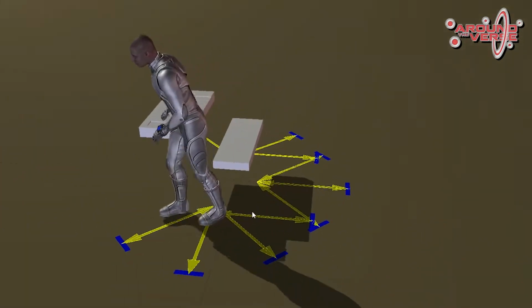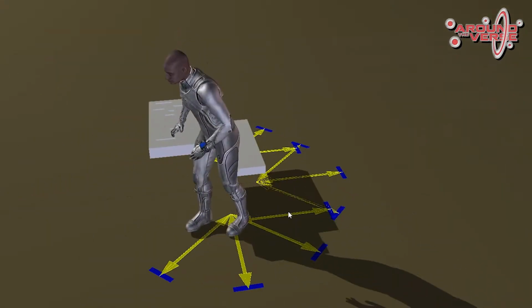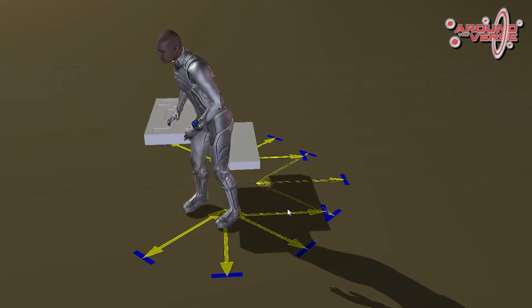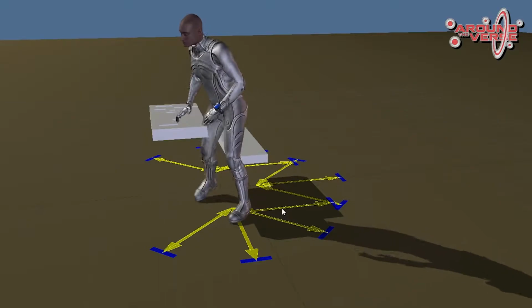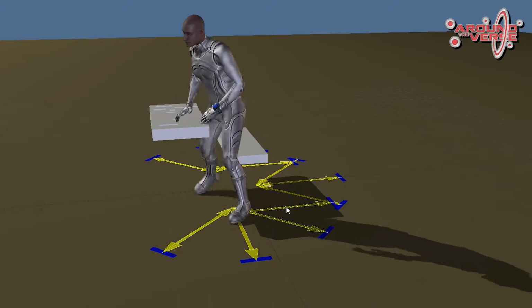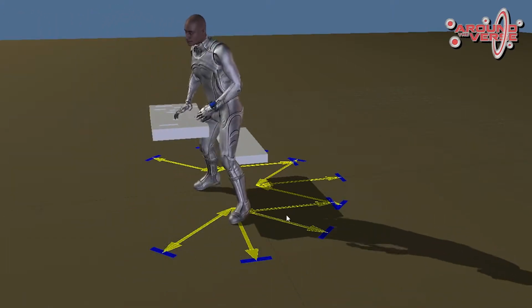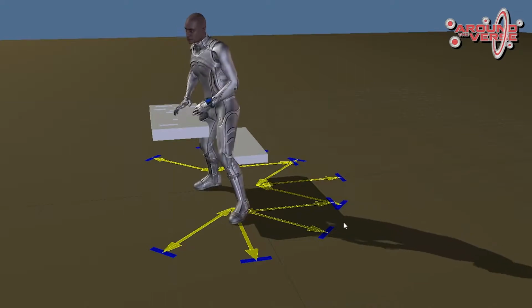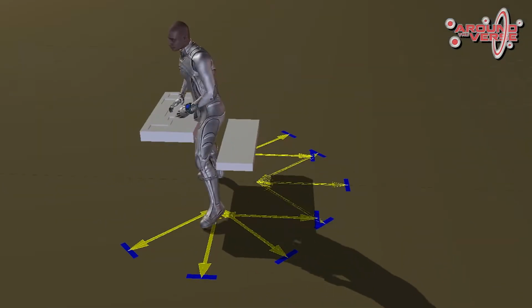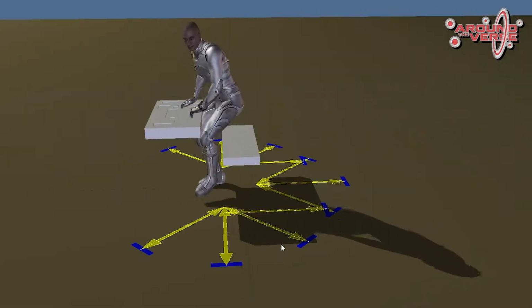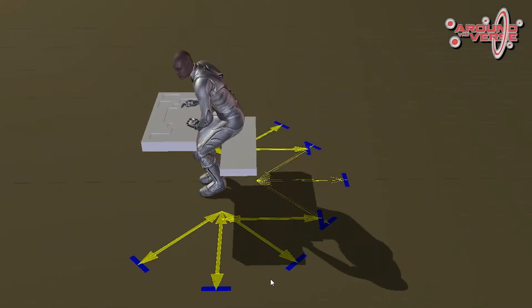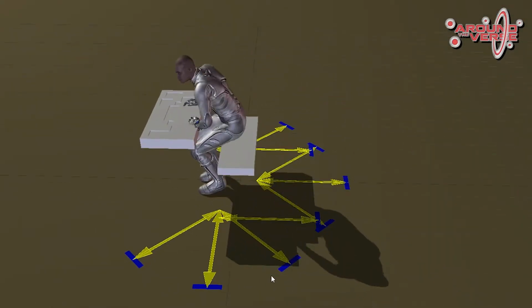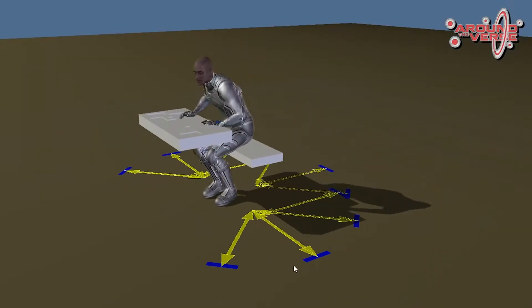And the reason why all these are important and the reason why we shot these universal transitions is so that we have one piece of animation that we can go to for everything. And what we'll do is we'll take this and we'll motion edit this to work with the mess hall table. We'll do another motion edit and we'll edit it to work with booths inside of bars and restaurants and other various venues that you can go and sit down in. This allows AI and in some cases characters to players to actually approach a usable, and when they hit the use button they'll play a much smoother, much nicer animation to be able to sit down.